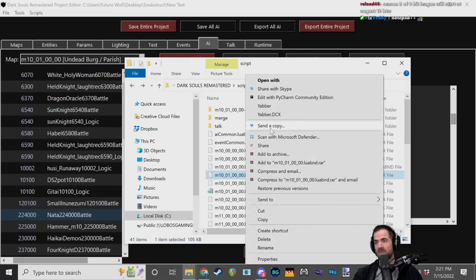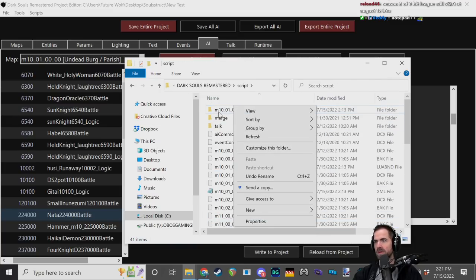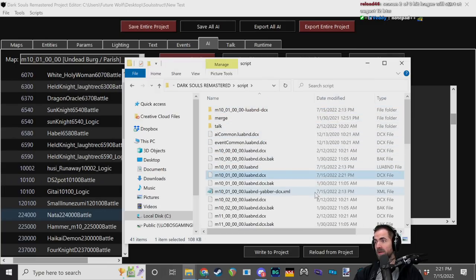Yeah, right-click on the folder, this folder. Here we go. Yabber. Boom. There we go.